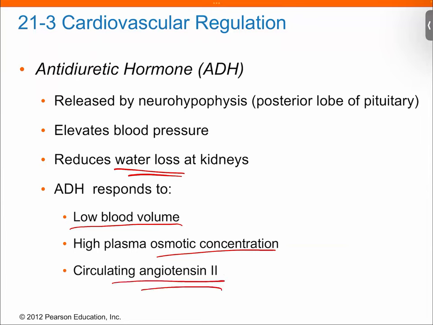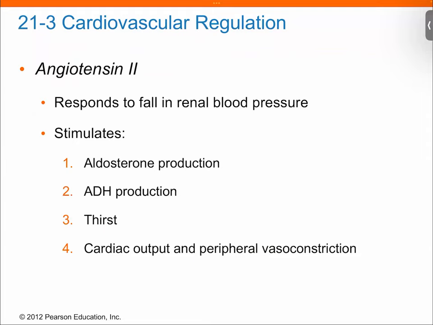It will also be turned on by angiotensin II. You might remember us covering angiotensin II. We haven't even started covering angiotensin II. There's a lot more to say about that. But ultimately, these are all directly proportional to elevations in blood pressure, right? Because ultimately, blood pressure is going to be mostly water. So as you elevate your blood pressure, you need to offload that water. That's where ADH comes in, and then it's responding to that low blood volume. So blood volume and blood pressure are synonymous because they're both taking a look at the quantity of water. Does that make sense? So let's take a look at angiotensin II, right?